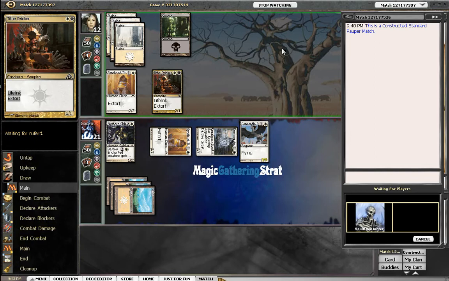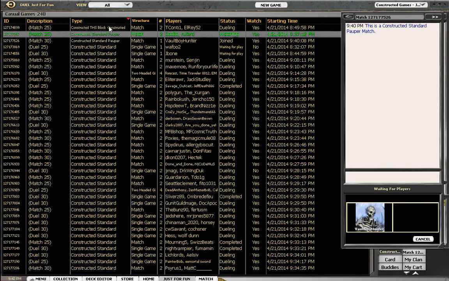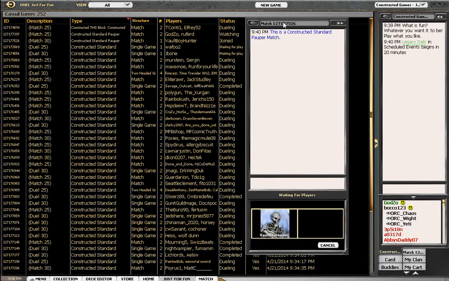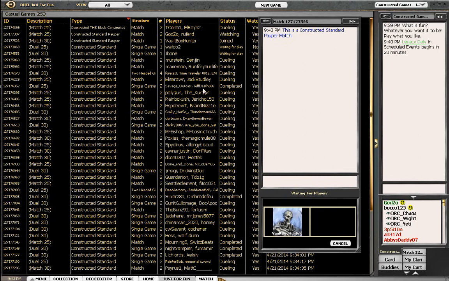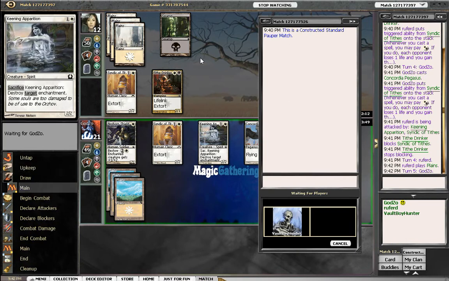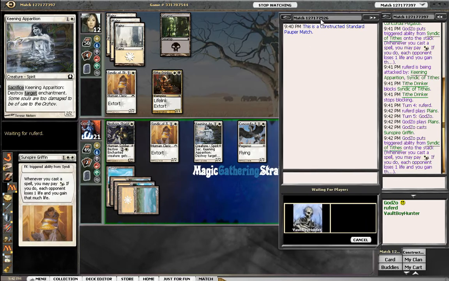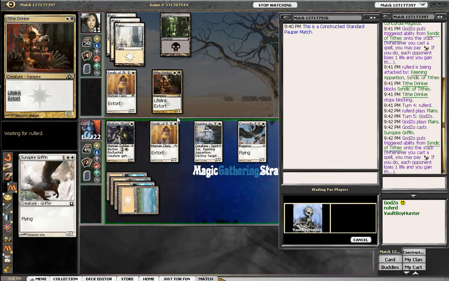Of course, I'd rather be playing my own game. Let's check the room and see if anybody else has put up a standard Pauper match. Nope. Negatory, Captain Spaceman. Okay. I'm going to give it another minute or so and then I'll pause until I get a game. Not that this isn't a thrilling competition. It is thrilling.